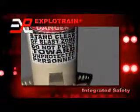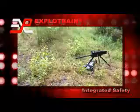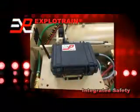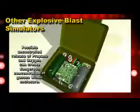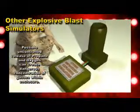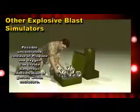In addition to controlled gas releases, Explotrain ensures additional safety through design and engineering. The gas cylinders are stored securely outside of the electronics enclosure, on the X-Cow, and on the IED simulators. In addition, the electronics are encased in a vented safety enclosure to prevent the buildup of flammable gases inside the casing. Other improvised explosive simulators store the gases and electronics in a non-vented enclosure. The accidental release of gas within the enclosure may create a dangerous condition. As we've seen, the gases used are heavier than air. Thus, a leak into an unvented case could result in the buildup of gases within the electronic circuits. An accidental activation or even a static discharge from a user could result in unexpected and potentially dangerous combustion.